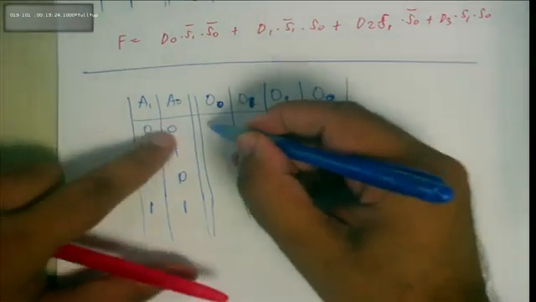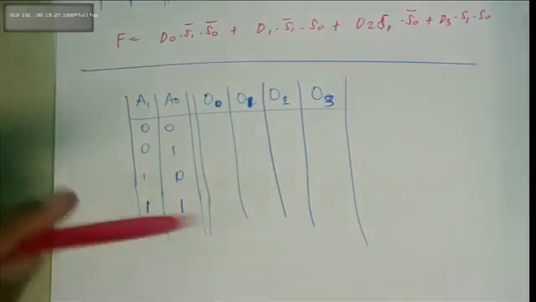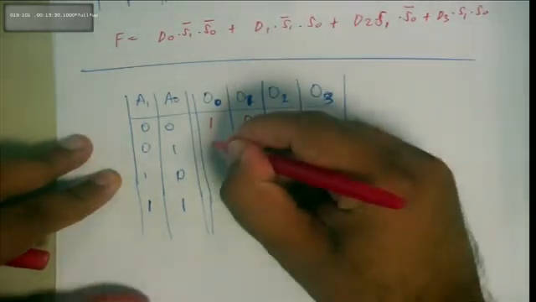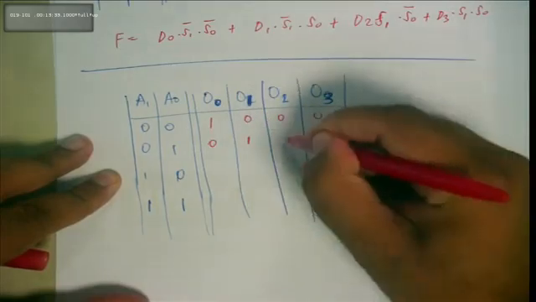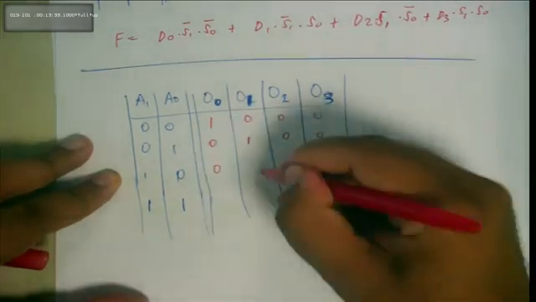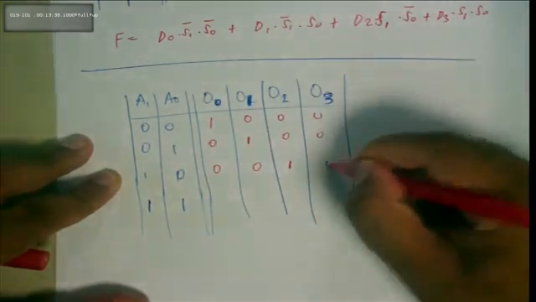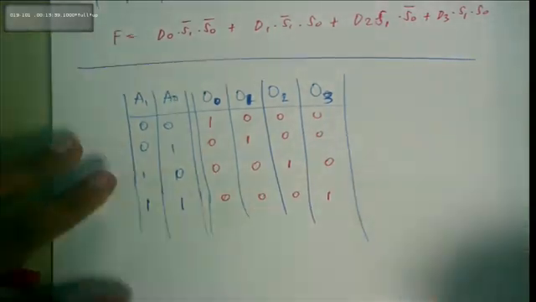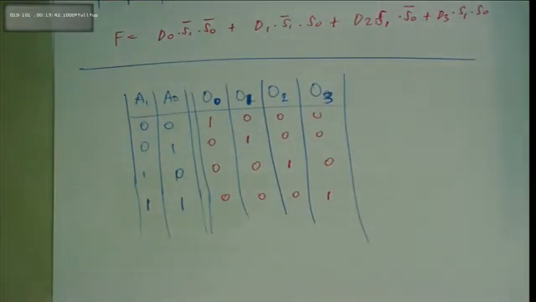So, if 0, 0, which one will turn on? 0 will turn on. All the others will be off. This will turn on. All the others will be off. So instantaneously, you don't need to do Karnaugh map in this case, right? Because at only one point in time, only one is on. So you can just use the sum of products.